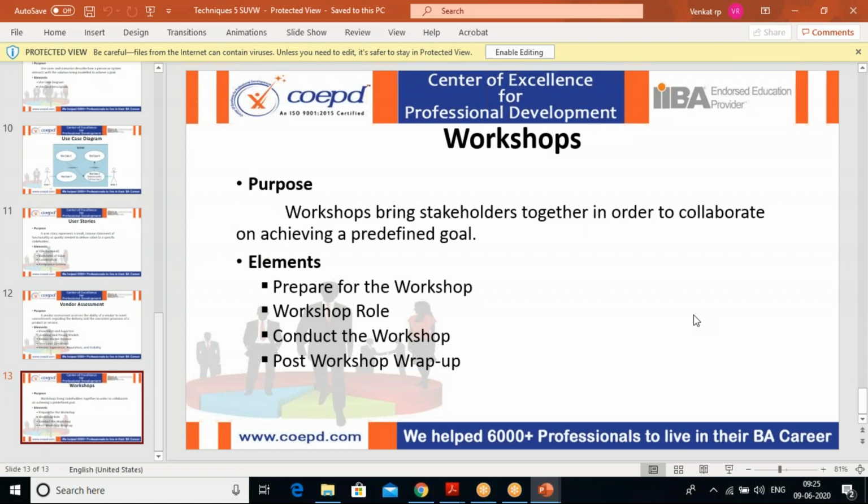So likewise we conduct the workshop, and after the workshop we have the post-workshop wrap-up. That means we go through each and every point, understand it, write it in the right way, jot it down, and then give it back to the concerned stakeholder who requested this. Workshops generally span days. You will find 5-day workshops, 10-day workshops, 2-week workshops, and even 1-month workshops. Generally workshops are more practical in nature, and they aim at completeness. Fine, got it.